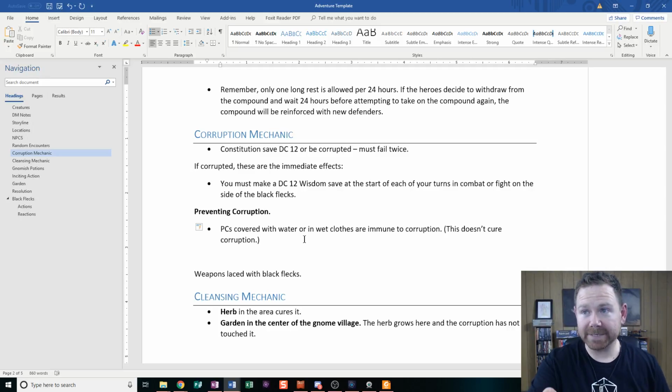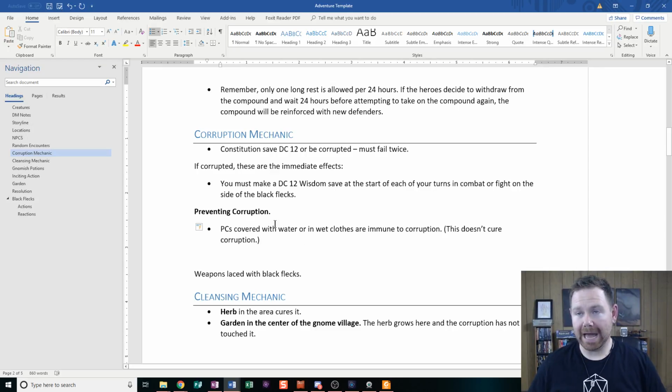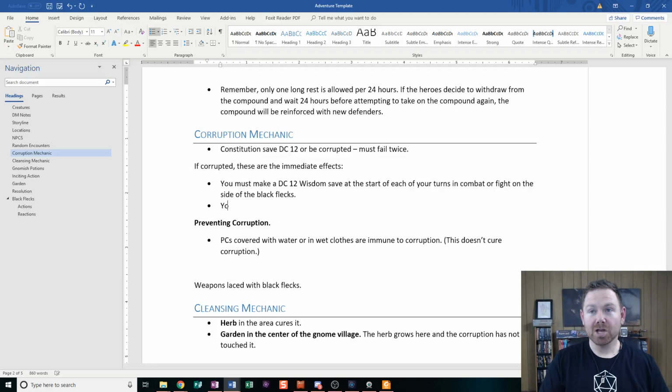If you're corrupted and you have water on you, it's going to do damage to you, I think. If corrupted, these are the immediate effects. The black flecks themselves took like 2d12 damage when water was exposed to them. But if you're corrupted yourself, you're a less pure form of the black flecks. So let's say that you take 1d6.